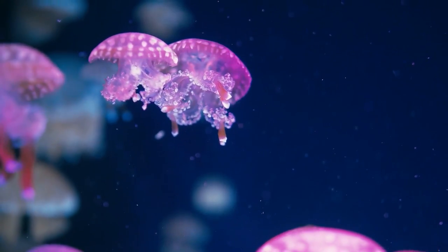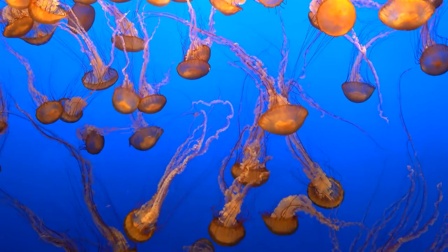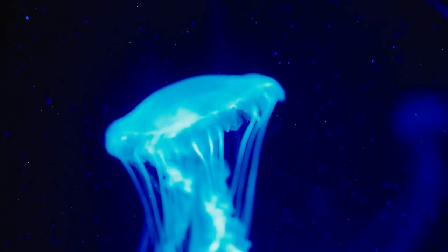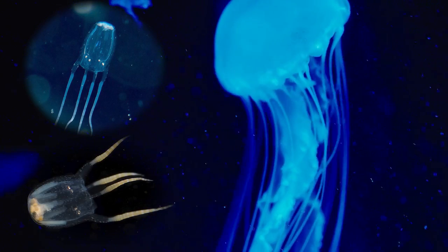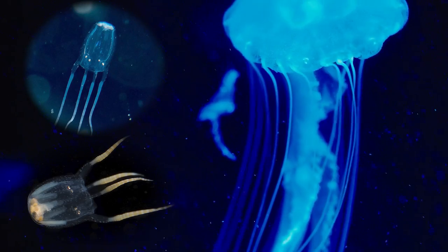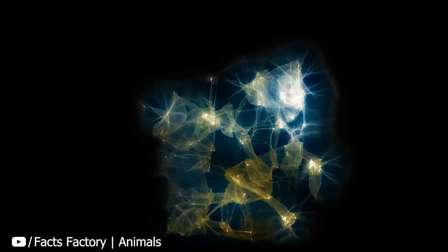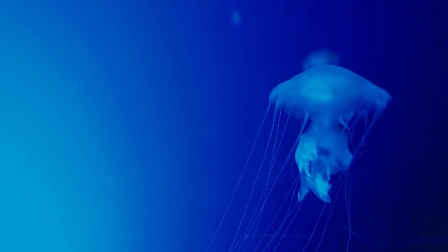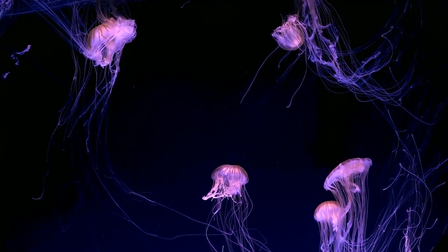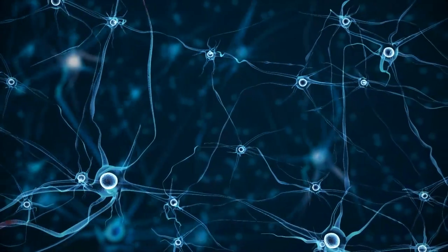With these eyes, Tripedalia cystophora can see much like how we do, although the vision might be a little blurry. Scientists have seen the box jellyfish using its sense of vision to identify habitats which it prefers, such as among the roots of mangroves, or to find prey. Some jellyfish varieties, like the box jellyfish Carybdea and Cubozoa, do mating rituals characteristic of animals with more complicated nervous systems. These behaviors, scientists think, are because of how the nerve ring integrates incoming information from the environment, producing the output of a behavior. Nevertheless, researchers don't know how the nerve ring does it. Although we call the jellyfish's nervous system primitive, it still holds amazing secrets which could make it more complicated than we imagined.